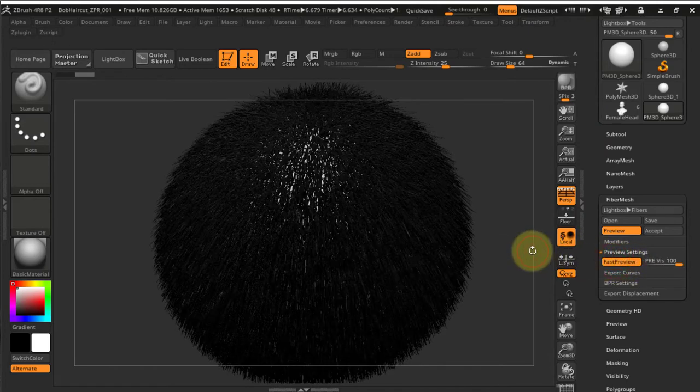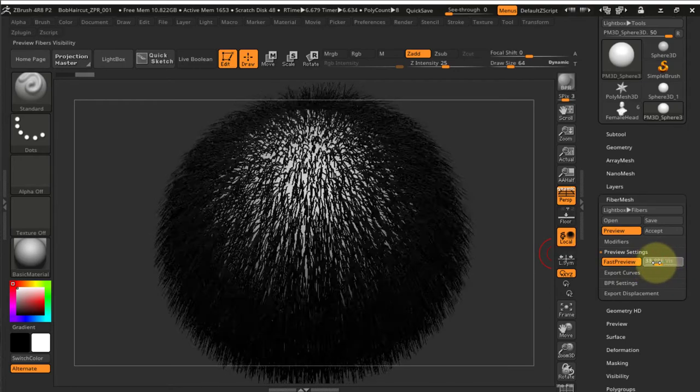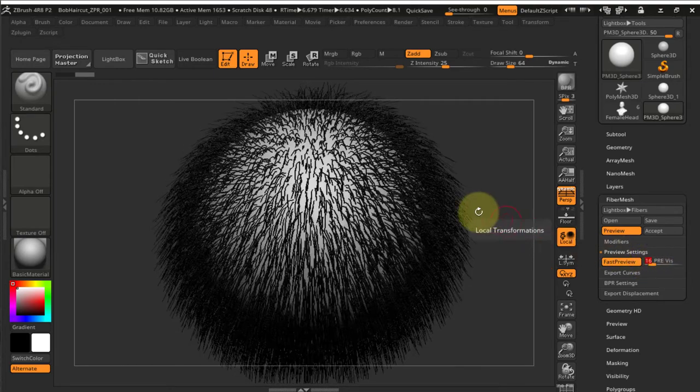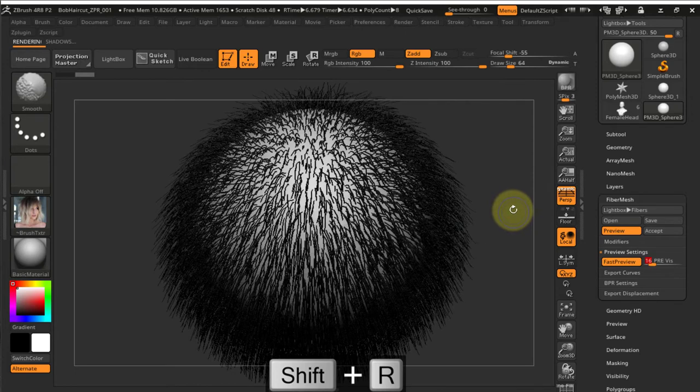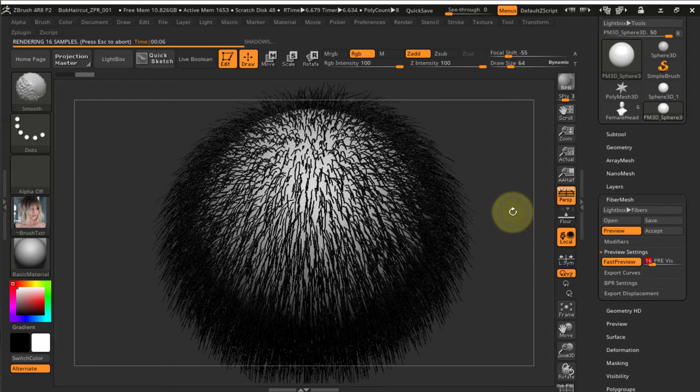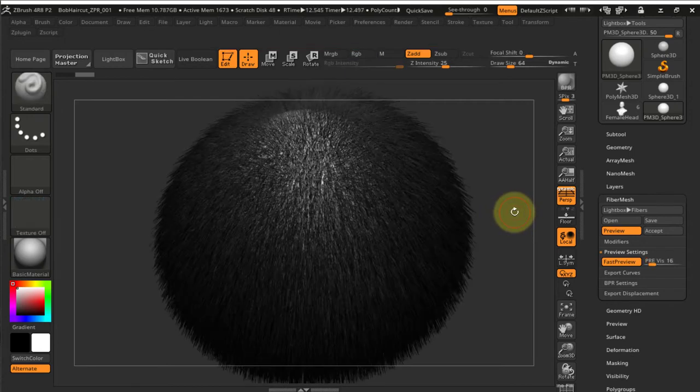I can turn it on, and also there is this 100 percent fiber visibility. If I'm just dialing this down, I see less of the fibers, but if I'm pressing Shift R, the BPR setting will show me the actual amount of hairs. So this is a shortcut that helps to reduce the stress on your workflow.